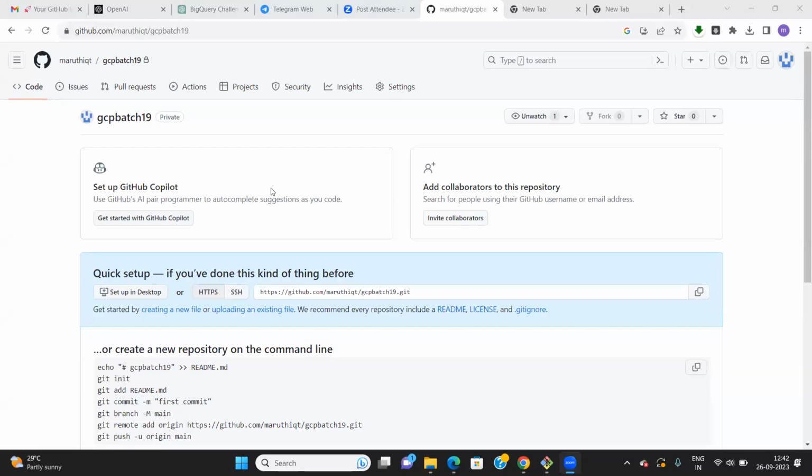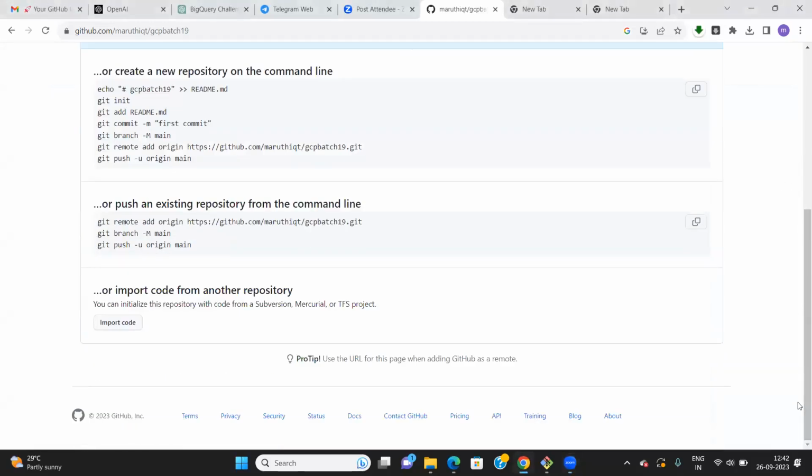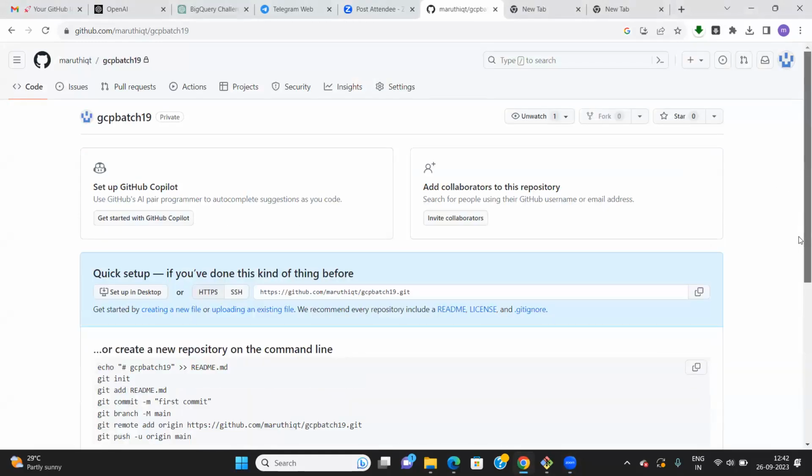Okay, if you observe here, in your case, can you please scroll down completely? Okay, yeah, can you please scroll up again? Okay, and if you see here under the quick setup, you can see HTTPS and SSH. Here, click on the HTTPS. Other people, if everyone is seeing the same window, in this window please click on the HTTPS, and beside that you can see the URL, and beside that a small button. If you click on that, it will copy automatically.